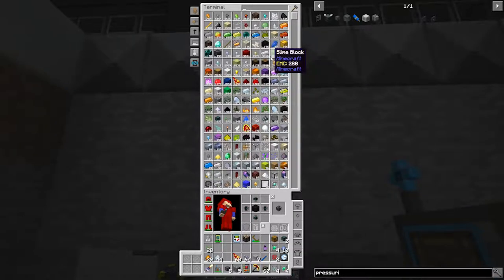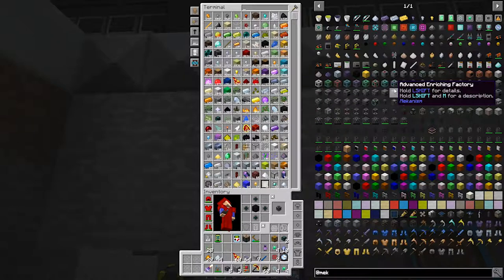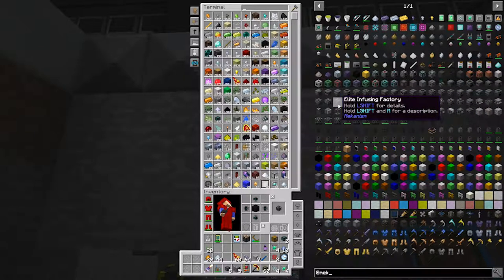Oh, before I get interrupted. Those machines are so freaking loud. All right, let's do this. Mechanism, and then purification, miller, diffuser.